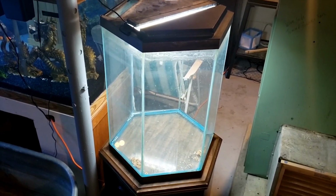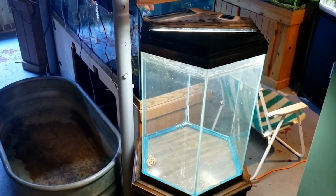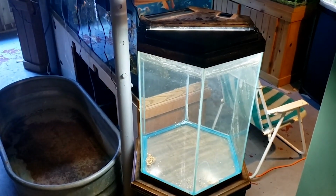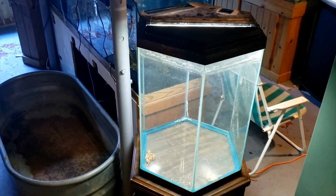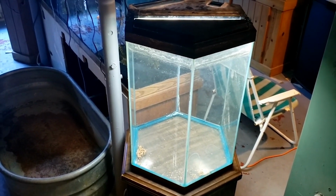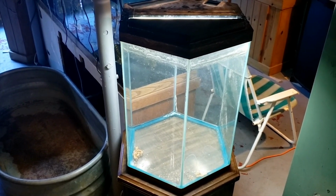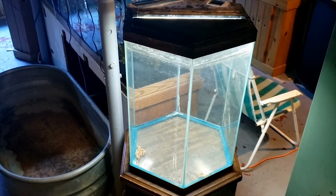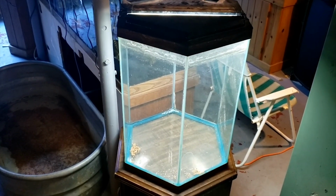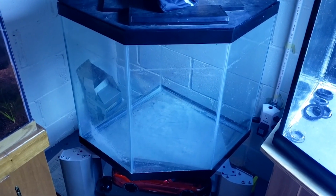I also have this 30-gallon hex column tank, and to be honest, I'm kind of debating yet on what I want to do with this, even in terms of, do I want to do freshwater, do I want to do saltwater, maybe a couple Ocellaris clownfish would be cool in there, or just do like what I did with the pea puffer tank, get a big piece of wood in the middle, get some Java moss, some Java ferns on there, maybe get some more jungle valves, an Amazon sword or 2, and just put a big old school or 2 of tetras in there.